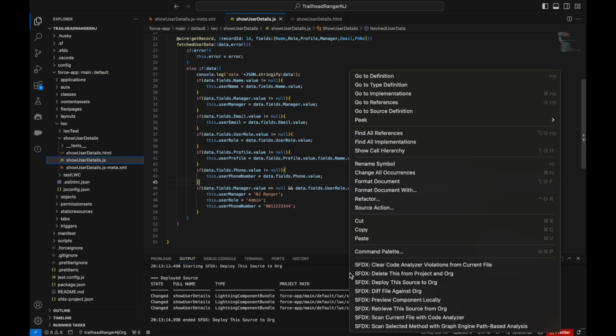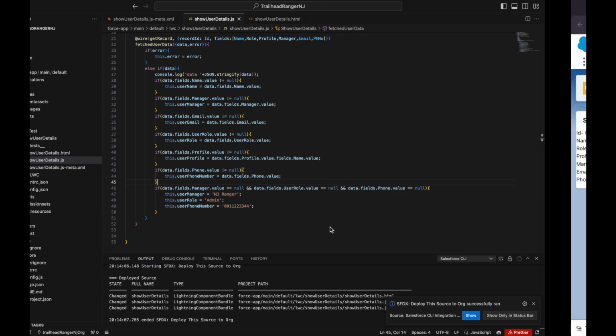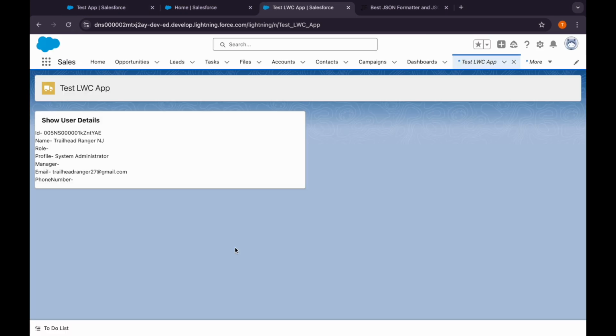So please assign these values. We'll refresh it. So you can see now all the values are coming up. Just need to do the hard refresh.